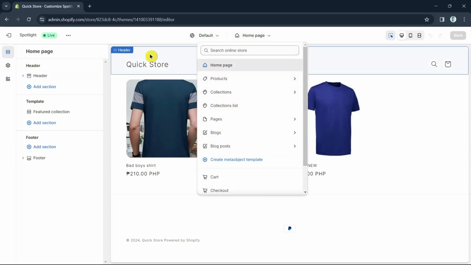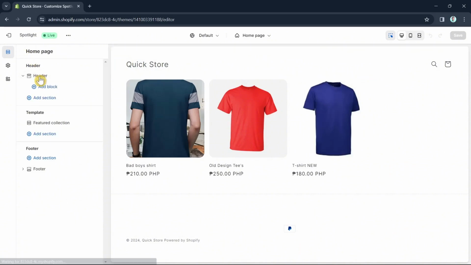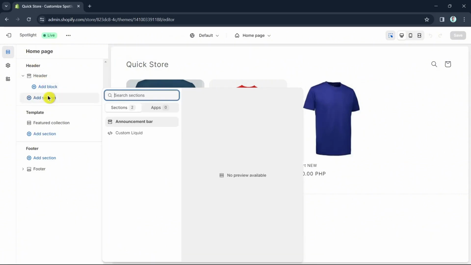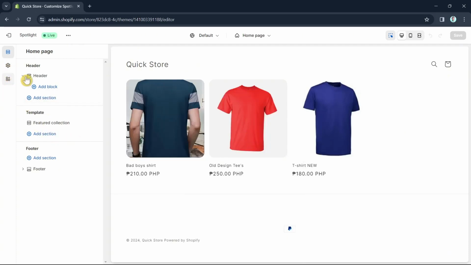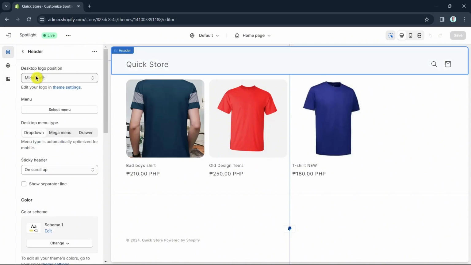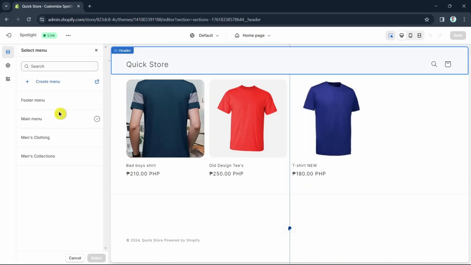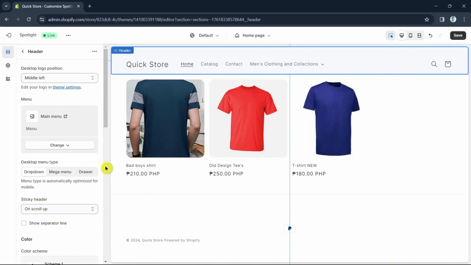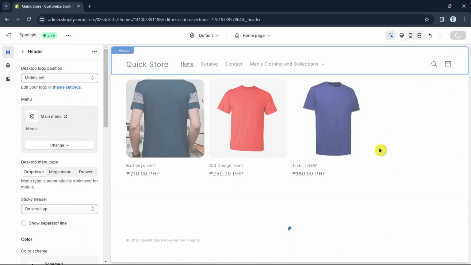So basically we need to show these pages. So here we click on add section, or basically we click on the header itself right here, and then click on the select menu, select the main menu and click select. Right, then as you can see, the heading now shows up.